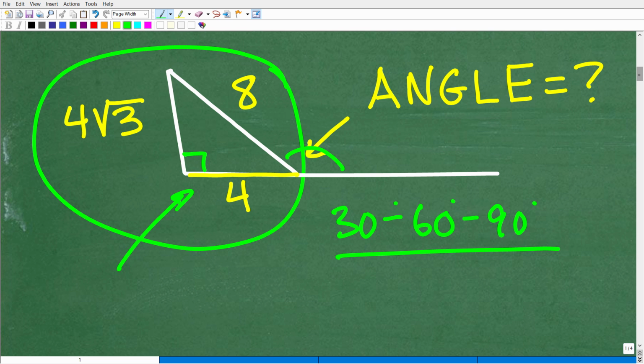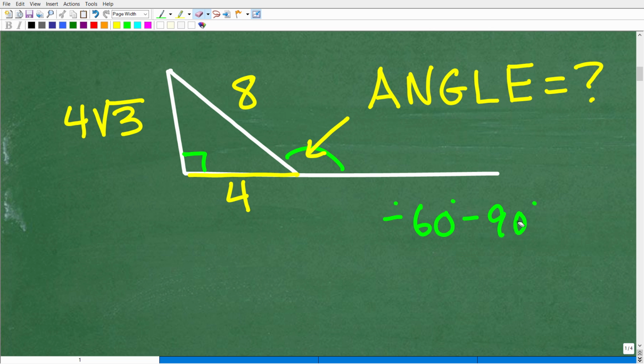Okay, so I'm going to do two things here. First of all, let me just quickly talk about a 30, 60, 90 and a 45, 45, 90 as a quick review. But let's suppose you forgot about 30, 60, 90 special right triangles. But let's say you thought, you know what, Mr. YouTube Math Man, I think this might be a right triangle. It doesn't look like a right triangle because this looks like an obtuse triangle. An obtuse angle is one that's more than 90 degrees. But maybe you might say, I think this guy on YouTube maybe just didn't draw this figure accurately, but he did tell me he's trying to trick me.